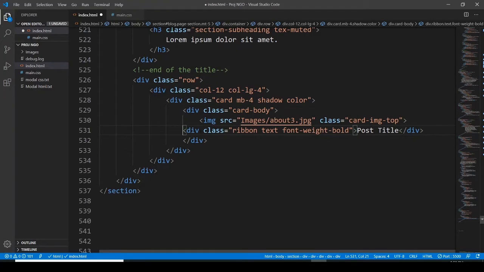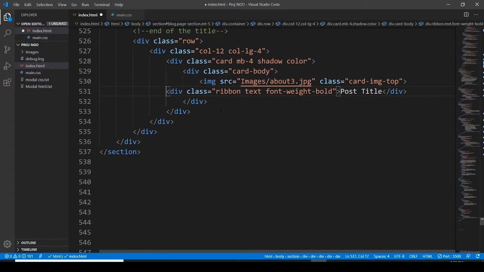Let me bring it here to keep it within the screen. Post title, and then here I'm going to use the article.